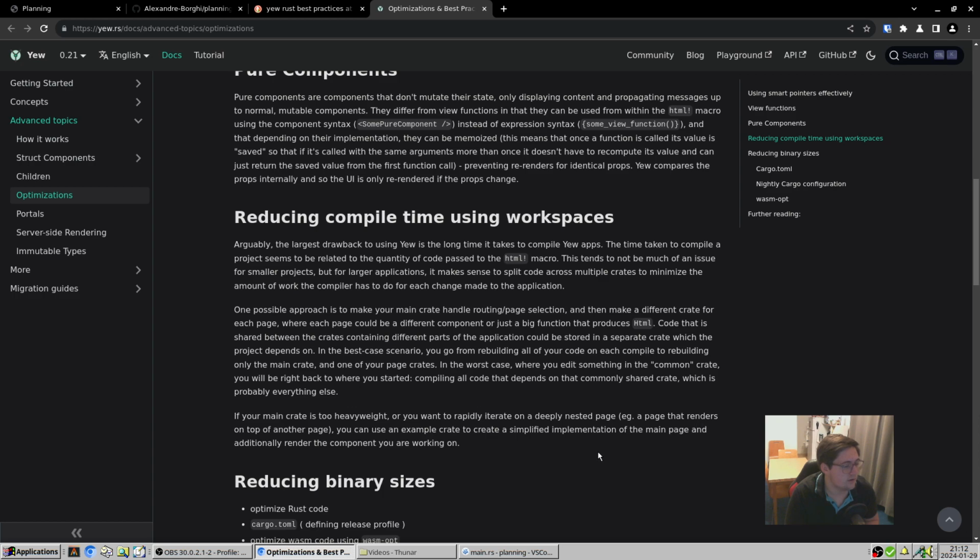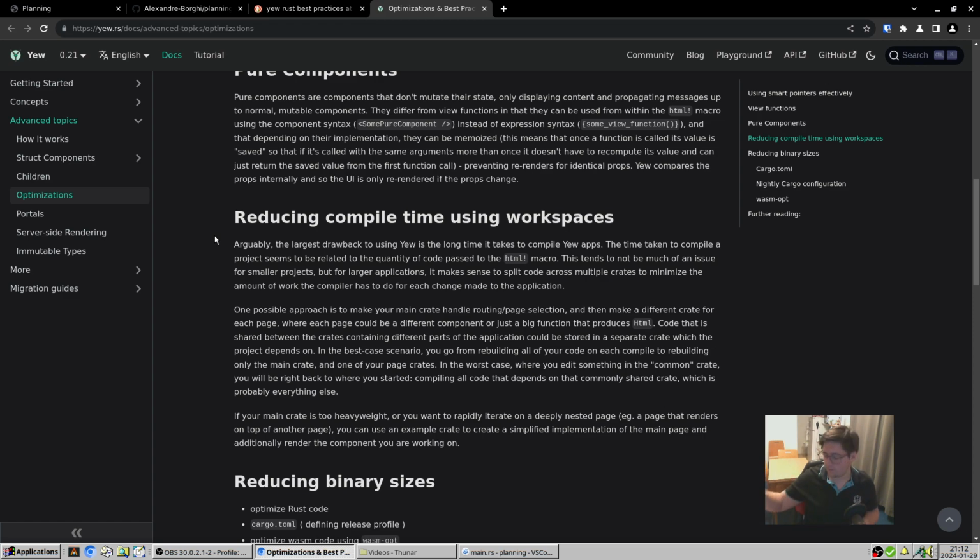Yeah, I guess. And then reducing compile time. So as an application grows bigger and bigger, you can just separate pages into different crates, because Cargo and Rust use the crate as a compilation unit.